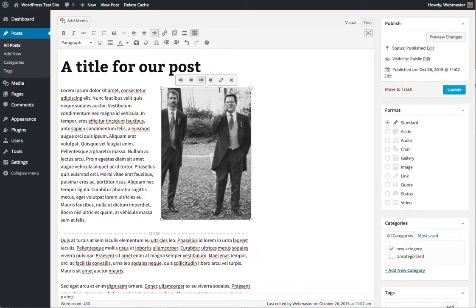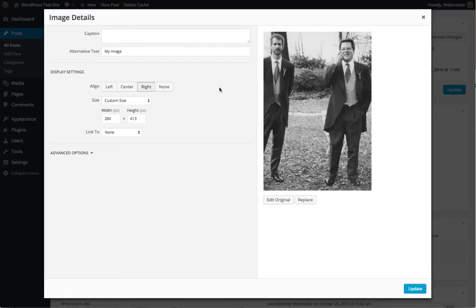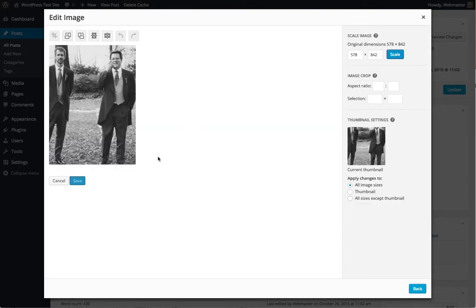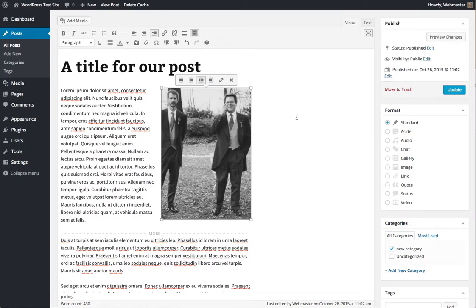If you want to edit the image further, there's a little edit button here. Gives you some other options, advanced options. If you want to edit the original image, you can click there and it'll give you more things where you can crop the image, do all sorts of things. Usually in most panes of WordPress there's a button, the X up here in top right. If you get somewhere and you don't actually want to make any changes, you can just click there, and we're back where we are. We'll update our page.